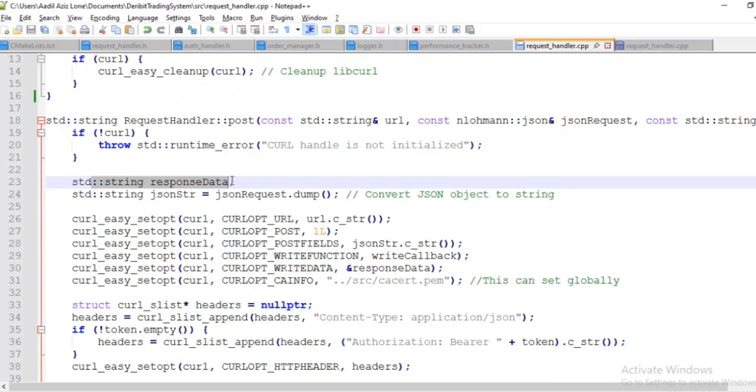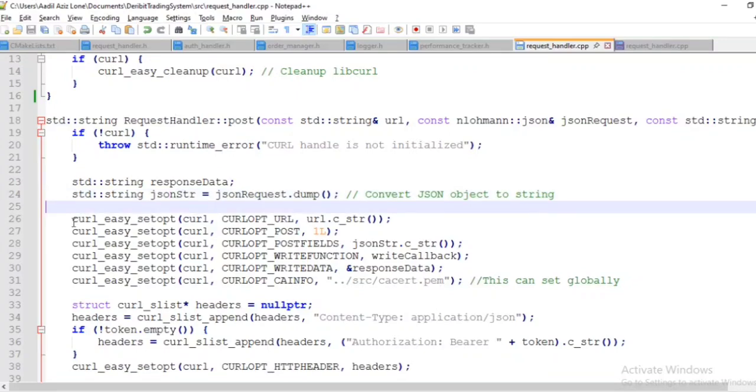Now the next thing that we have here is a variable of type string, and this is going to hold the response from the server. And the next thing that we do is we convert the JSON payload into a string. Since the libcurl won't understand JSON as such, we must convert this into a string. So this statement is to convert the JSON object into a string.